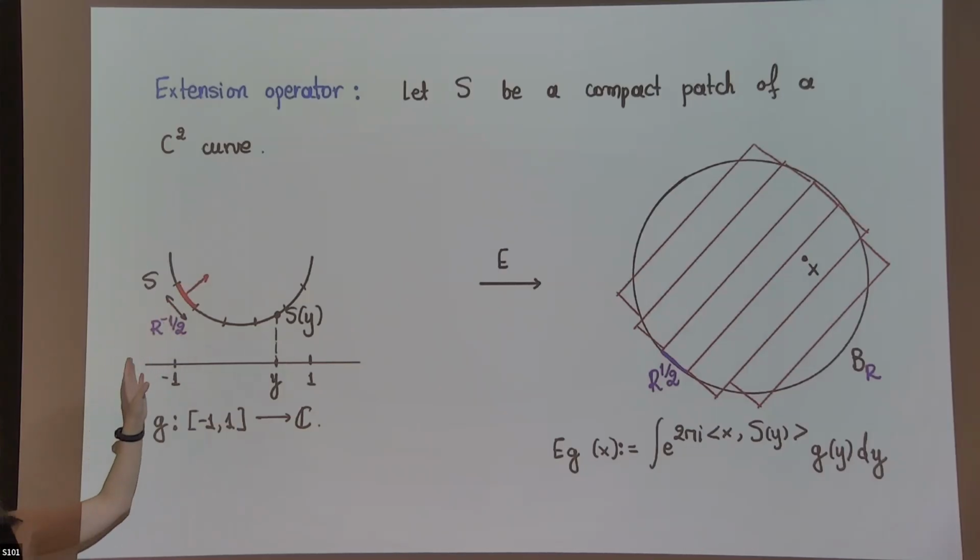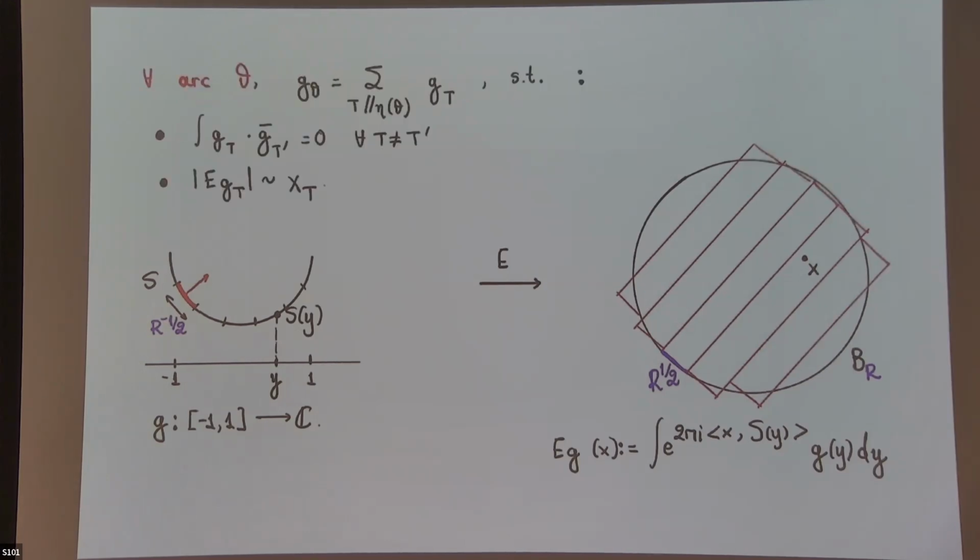This gives rise to the wave packet decomposition, as we call it, of the function on this cap. Sorry for the background, but we needed to understand what's coming. Here is the wave packet decomposition of g restricted to this cap, theta. We write it as a Fourier series, as we said. These g_T are the summands, and they are parameterized by the tube T pointing in the normal direction to the cap. Each g_T is the summand whose extension operator is supported in the corresponding tube T. Any two summands in the Fourier series are orthogonal to each other.